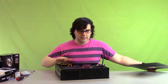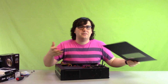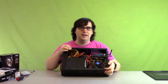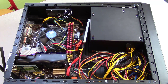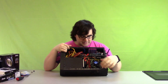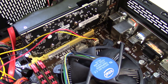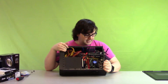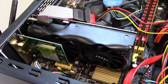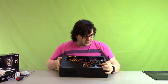Right now the computer resides in this little kind of junk case right here. The metal is all very low carbon — it bends really easily. I've got a full-size power supply in here that cannot fit correctly. It's kind of a mess right now, but there have been some updates. We've gone up to 8GB of RAM for the moment — hopefully it'll get up to 16. And I've replaced the 560 Ti graphics card with a 750 Ti, which is much smaller.